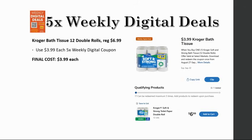So $3.99, a $3 savings on this, is a pretty good deal, I think, and I thought that I would highlight this. This would be a good one to maybe grab on Friday as we're getting 4 times the fuel points and kind of stock up your bath tissue. I know I personally have let my stockpile on bath tissue go almost completely away. We have just a few rolls left. So I've been trying my best to just bide my time and find a really good deal and stock up. And yeah, I haven't found my favorite deal yet. So I think I'm probably going to end up grabbing several of these just to get us through until I can find that really awesome deal.